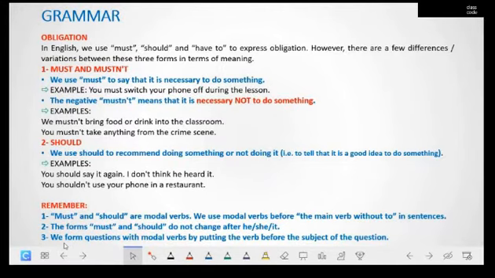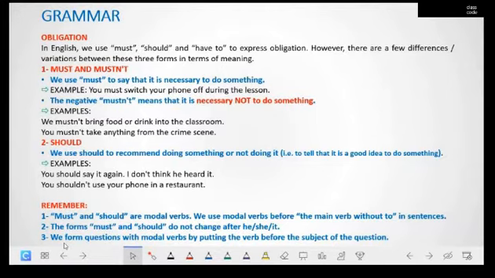All right. So we have Turki Abdullah. He says that must is an obligation, it is a necessity, and should is like giving advice. Excellent, Turki Abdullah. This is correct. So must means that you are obliged to do something. It means that you have to do something. It means that you are forced to do something because there is a necessity. It is necessary to do something, or it is not necessary to do something if you put it in the negative form.